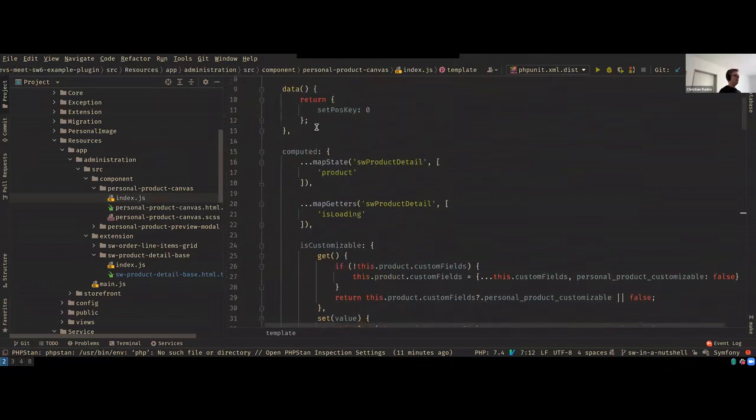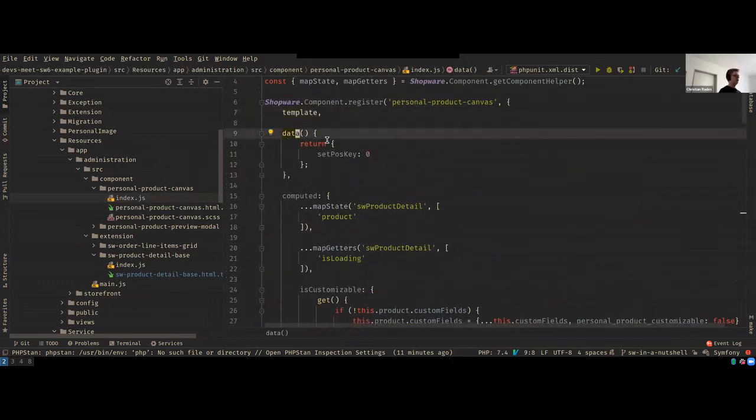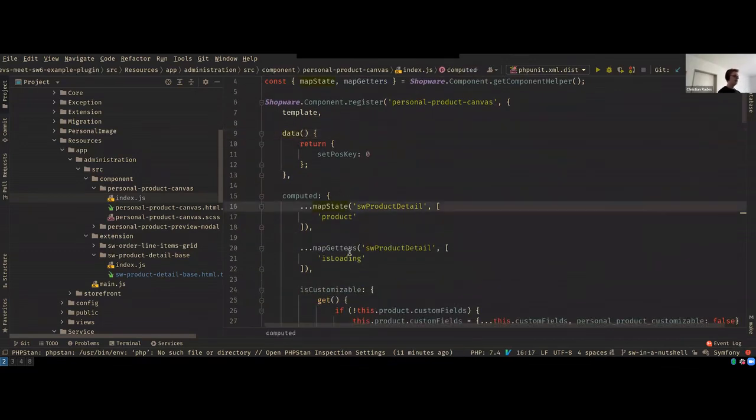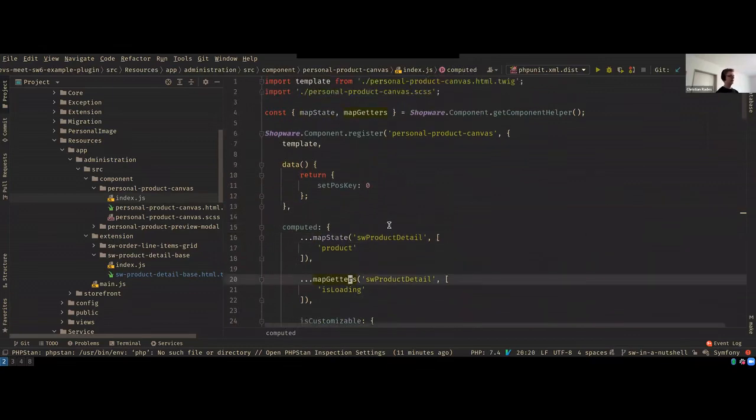Then we have our data, which is the data the component gets created with. So this is its default state. And then we use our map state and map getters helper functions basically to create so-called computed functions.